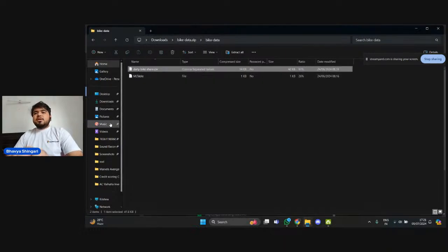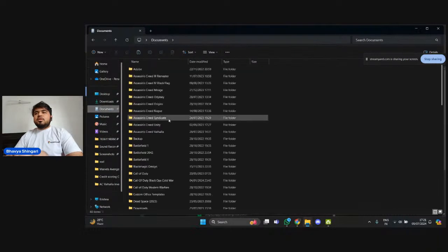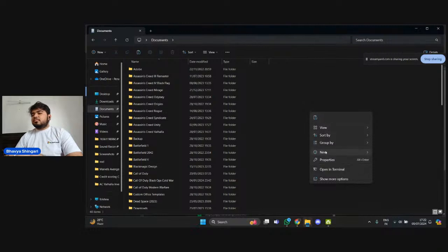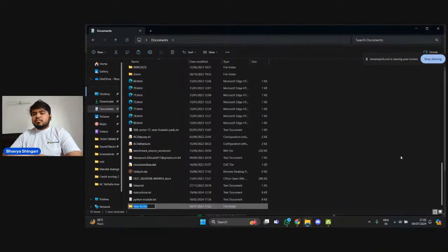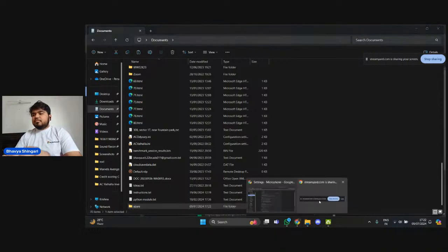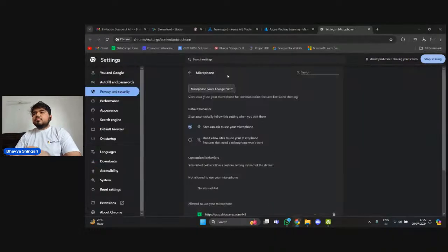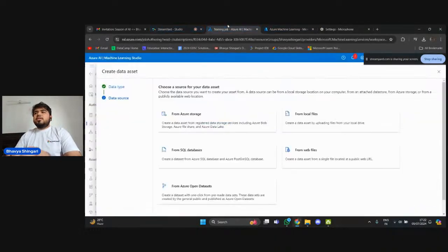So what I'm going to do is extract it in the documents folder. Let's do it. So in this case, I'm not going to be using my web file data.